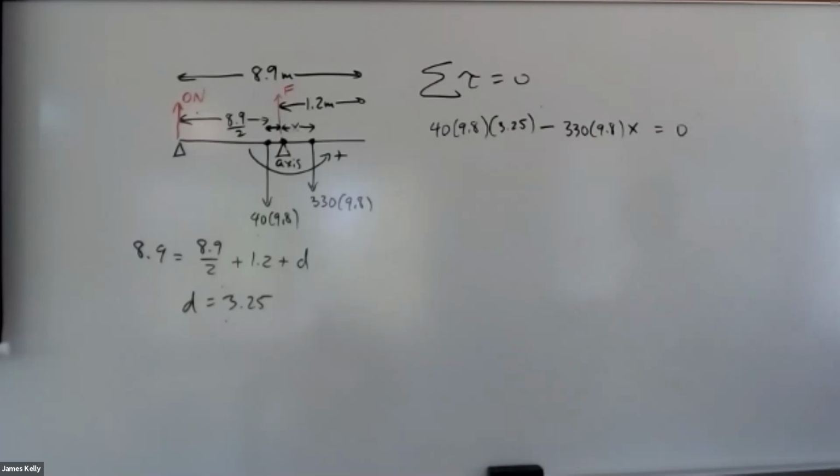And let's say, we can see my answer still, at least if you're in the classroom. We don't even need to put the 9.8s in there. 40 times 3.25 divided by 330. Whoops, what happened? Let's quit out of there. 40 times 3.25 divided by 330. 0.39393939. All right, that looks good. That's what my numbers are supposed to give.